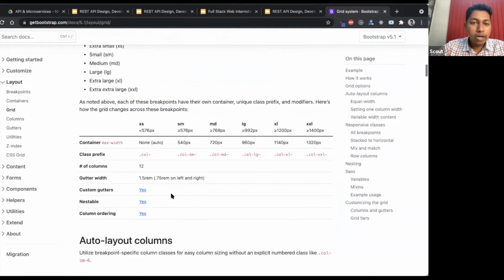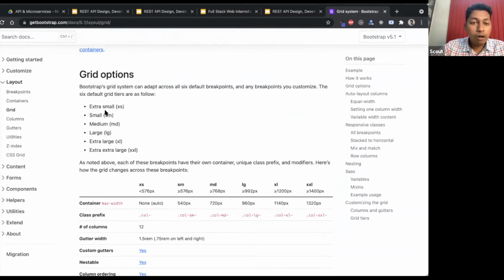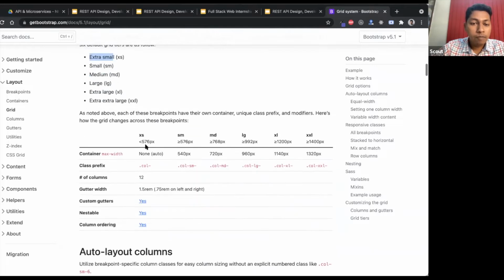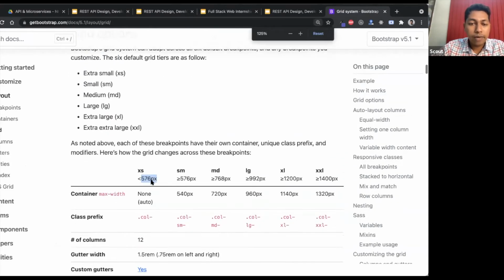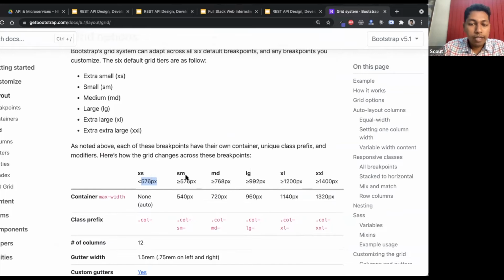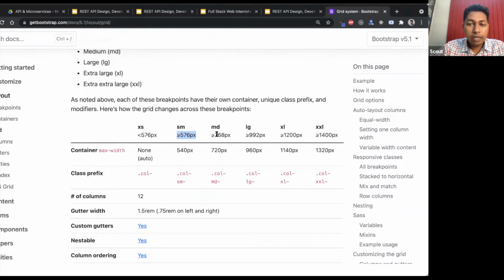So there are different options. They already handle different types of screen sizes, like extra small screen sizes, for screens whose width is less than 576 pixels. Then there is a small device, whose width is more than 576 pixels but less than 786.